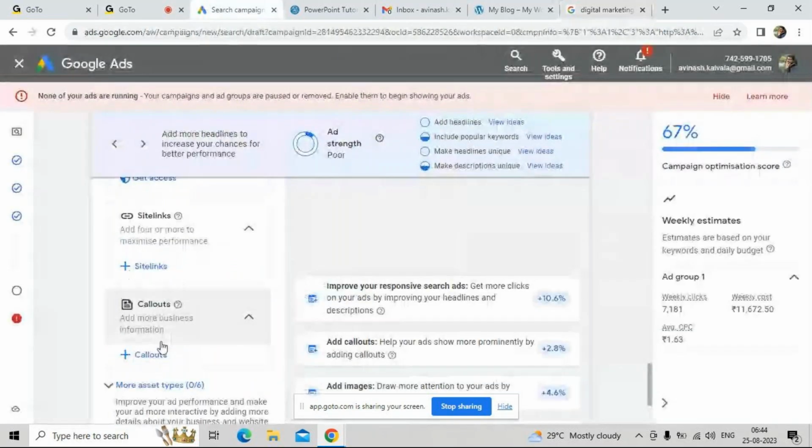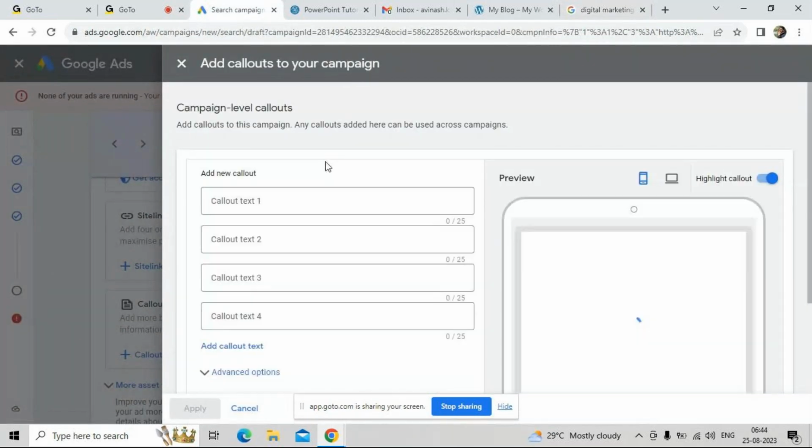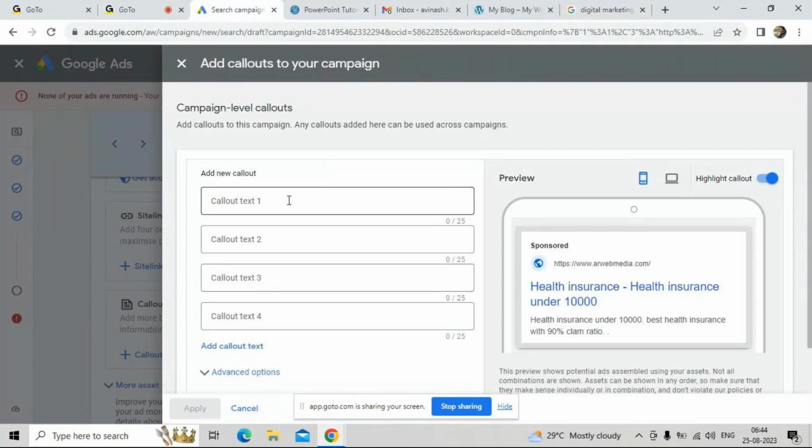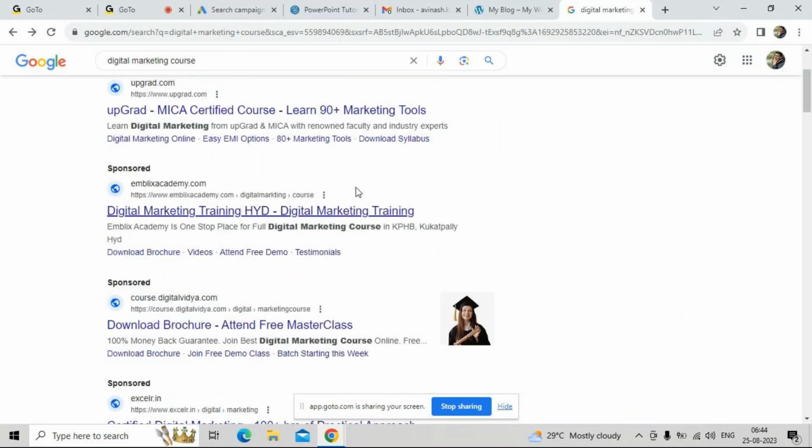We can add callouts here, up to four. It's not mandatory to add four, but Google will display based on the searches. Here it is showing three, here it was showing four, and here also four. It will show up to four, but it depends.